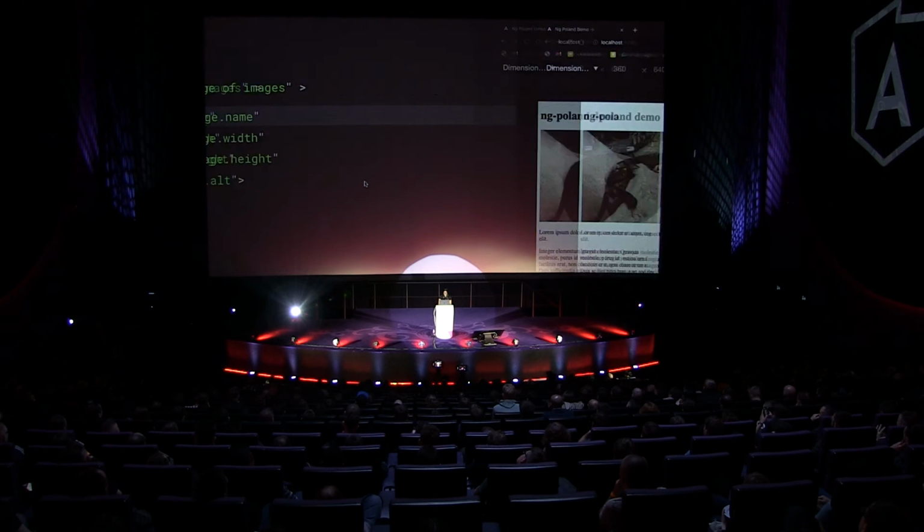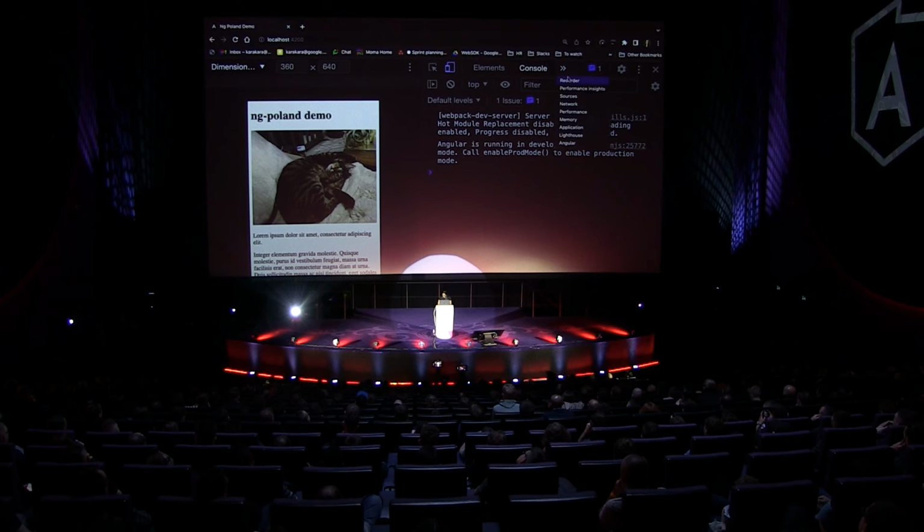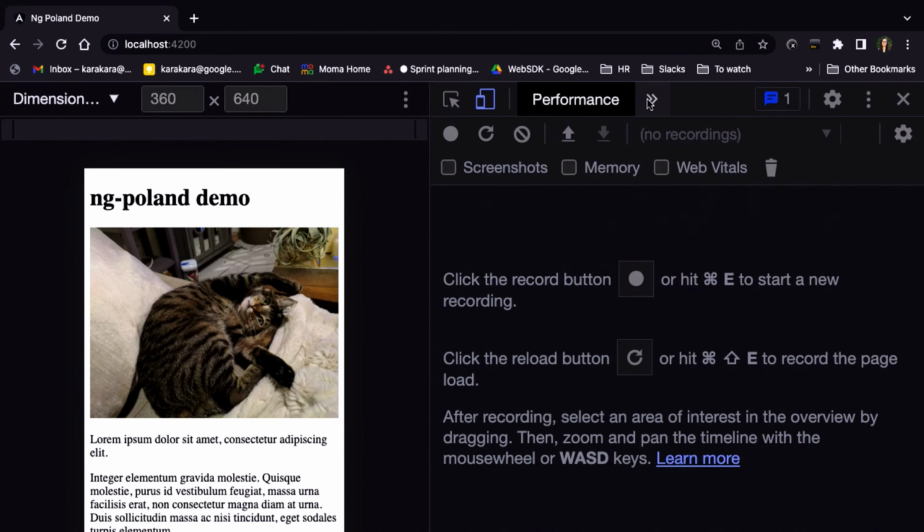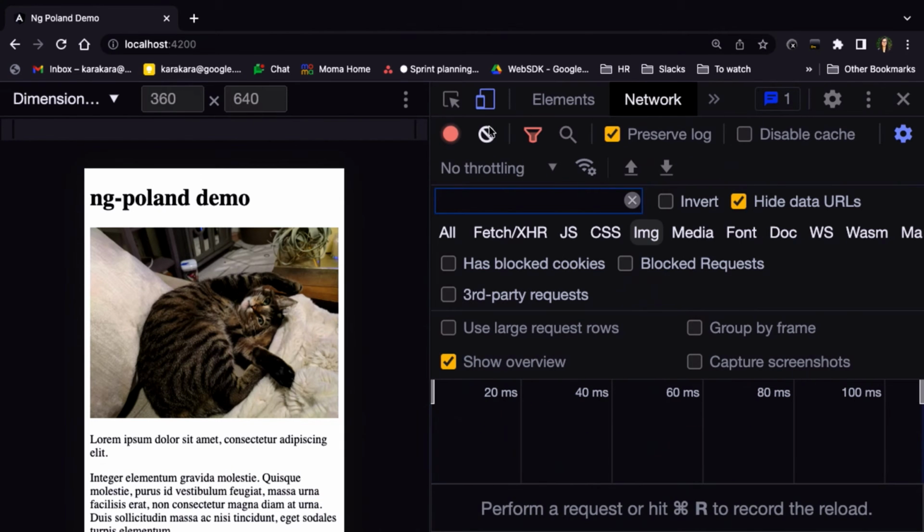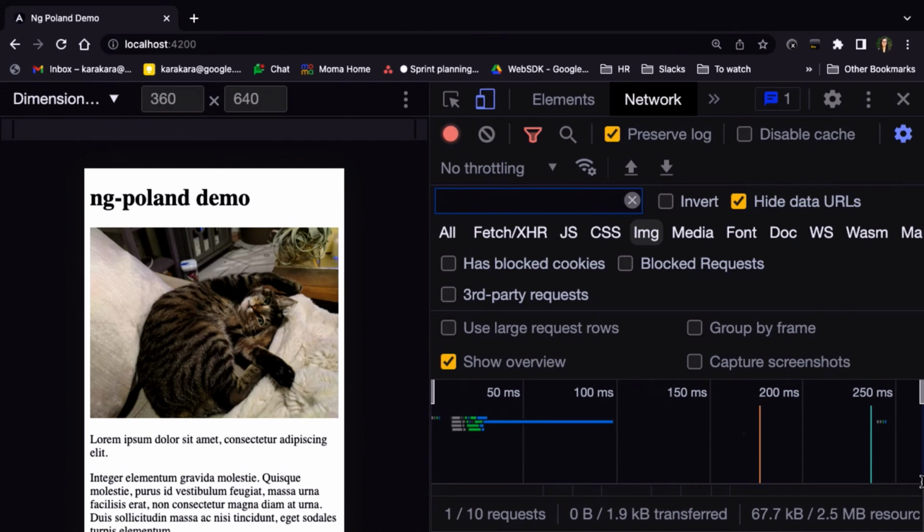I can show you very quickly. If we go to the network tab, that's not the network tab. Hold on. Okay, well, I guess you'll have to trust me since I can't seem to get this resolution to show the network tab at the bottom. But it'll just request the images one at a time as they scroll into view.